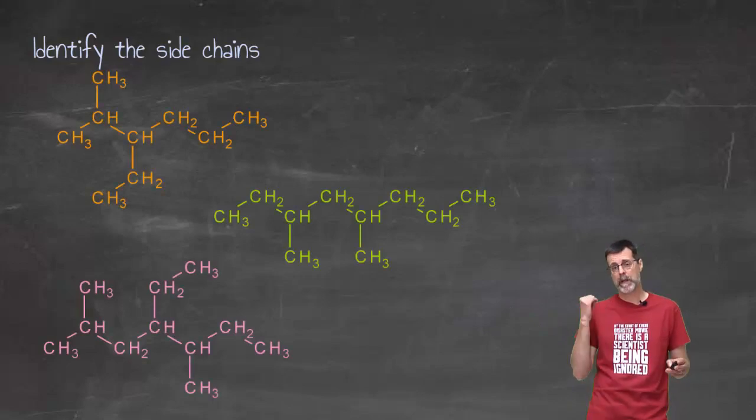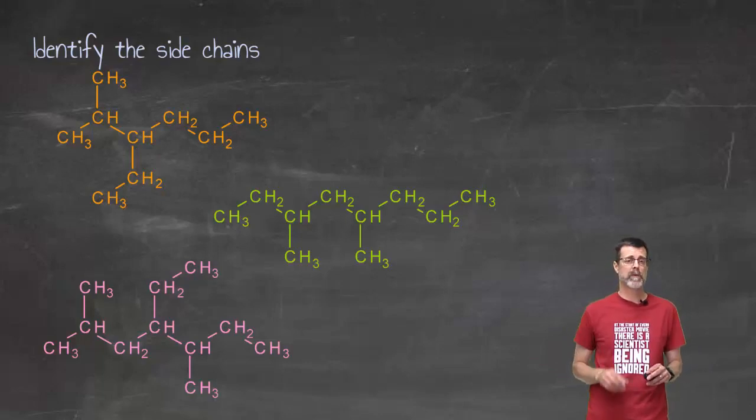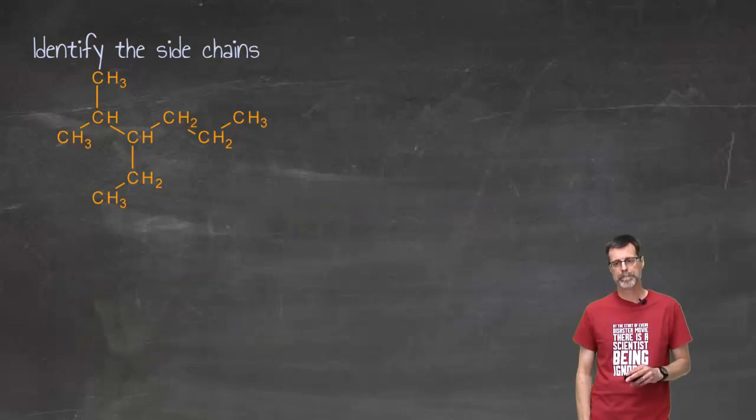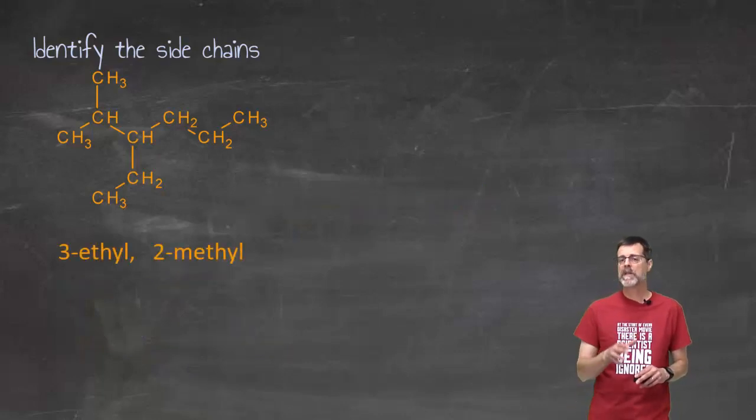Okay, so on here I want you to again pause it and get an idea for what the chains are. I'm going to throw numbers on these as well, but give it a pause, give it a look, and come back in a second. So on this one, the orange one, at carbon number 3, I've got a 2 carbon group, so that's a 3 ethyl.